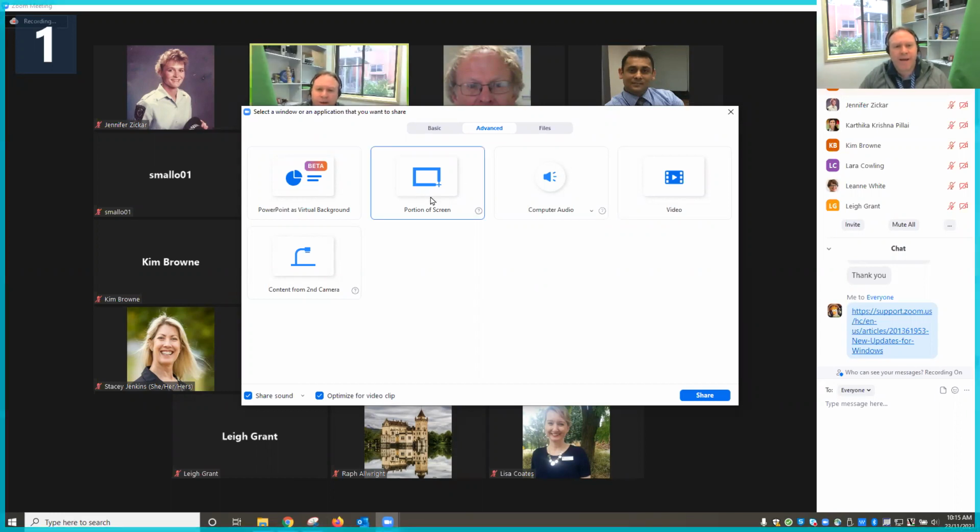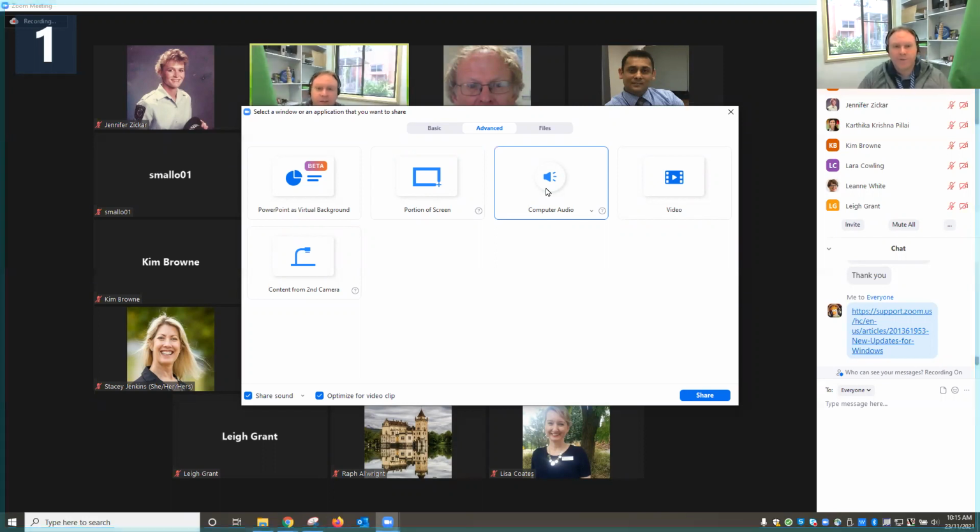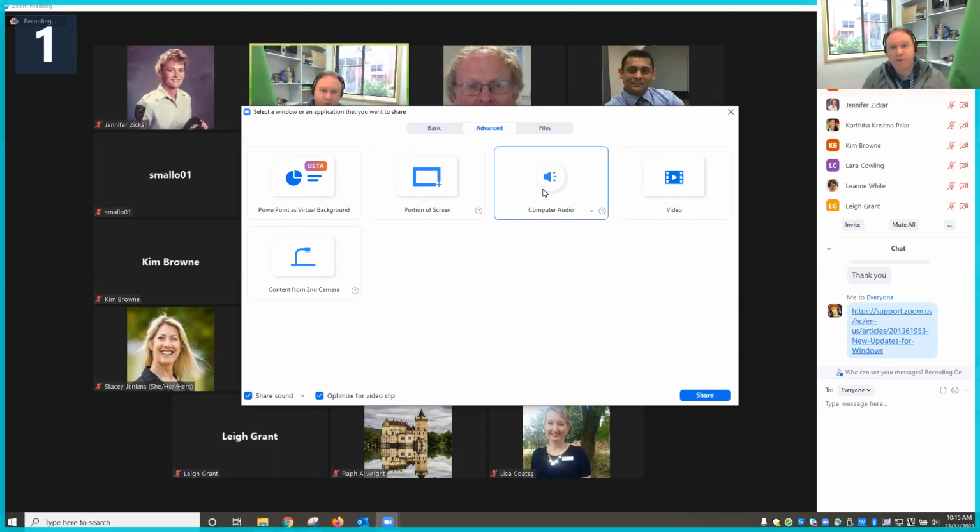You can identify a portion of your screen to share, which will involve you dragging and dropping, outlining a section of your monitor to share within the room if you wanted to do that. Mostly I've seen people do this who only have a single monitor and still want to be able to organize part of their screen that's just for them and another part that they want to share. So it's usually a feature that's just used by someone with a single monitor. You can just share your audio with the meeting participants. So when I have music playing when you join the meeting, that's all I'm doing, just sharing audio from the computer and not my whole screen. You can do that.